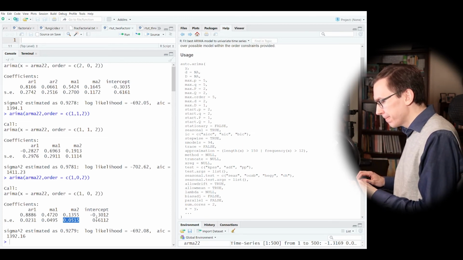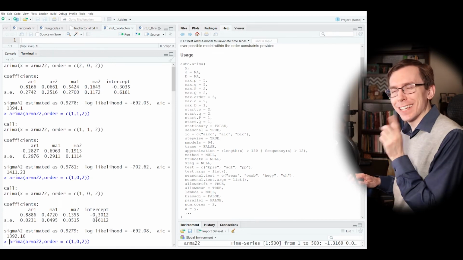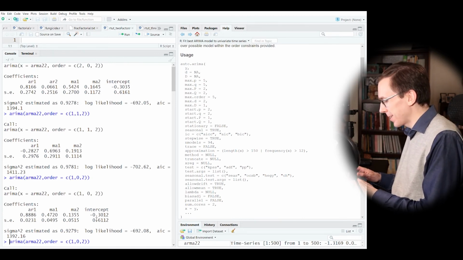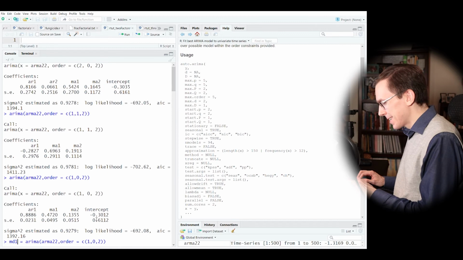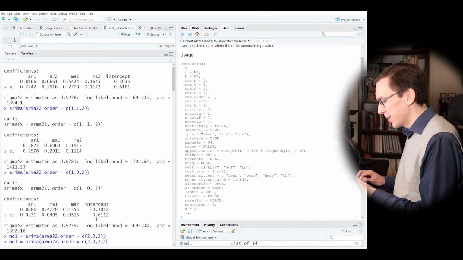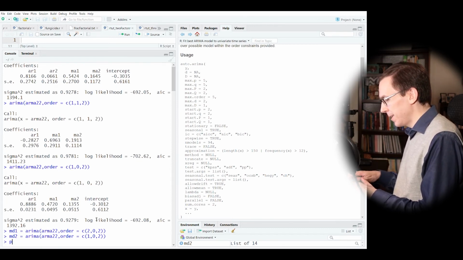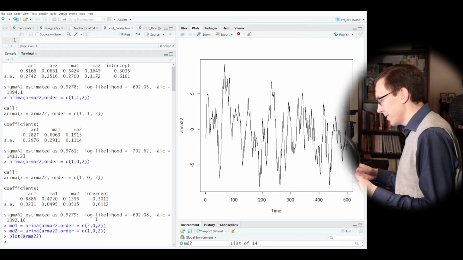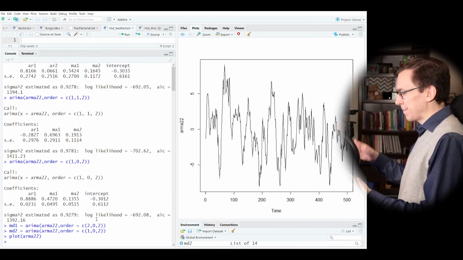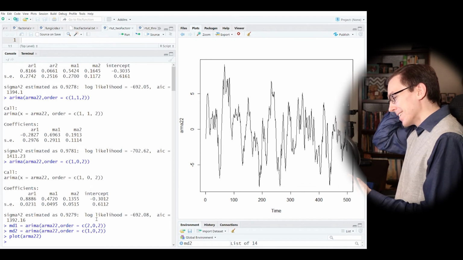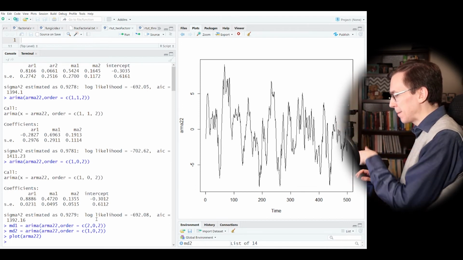So what we should do is, actually, it's funny, I think we can even compare two forecast methods to each other, but I didn't actually prepare that, but we can try it anyway. We'll call model 1 the one that I wanted to fit, and model 2 this one. So we have two different models. If we plot the ARMA data again, it looks kind of jagged and noisy. It almost looks like there might be something seasonal going on here, but there isn't, it just fluctuates up and down.